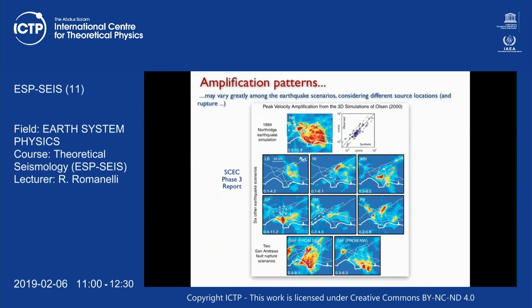This is one showing to you how modeling can help us to improve. In 2 minutes I will finish. Can improve the source and site effect estimation. This is a modeling done pretty much a long time ago now, because Kim Bak Olsen did it in 2000. But he was using a 3D model of the Los Angeles basin using different sources. So it's the same basin. In principle, site effect in one place should be one and just one. But considering 9 different sources, you see the faults here, okay? Where are they? Well, that's Northridge, 1994, an example.